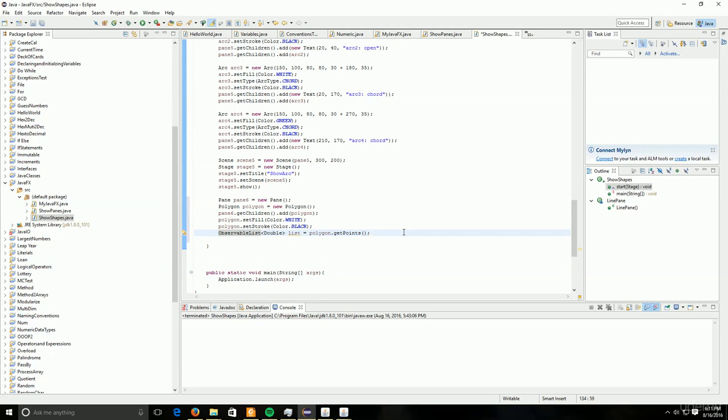Now we have an option here. The way to create a good hexagon is to give a specific height and width, and then from there we can start working with that height and width to create the appropriate hexagon. So that's what we're going to do. We're going to create a final double width and height, both of which will be equal to 200. This is because we want a square window at the end of this. So we're going to say the final double width is equal to 200. Then using our combined notation, we're going to say height, since this is of the same data type, is equal to 200 as well.